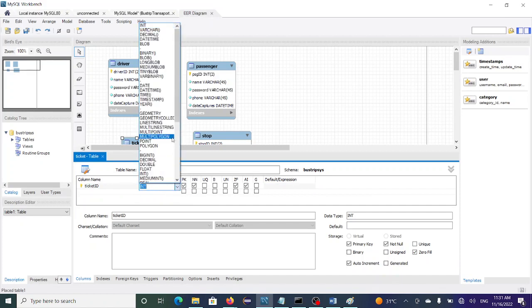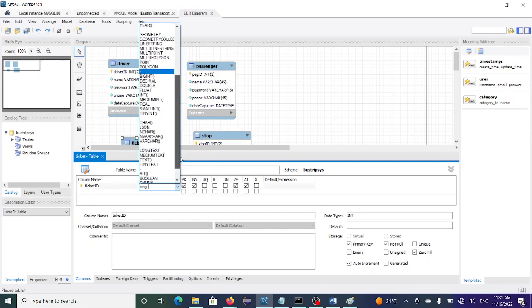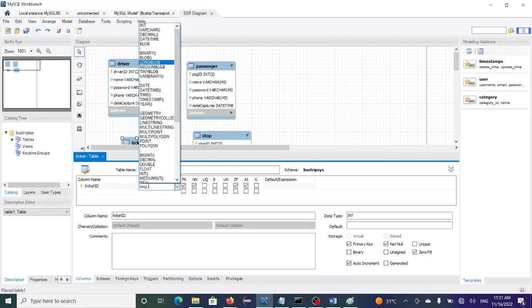I don't want to use int because it runs into millions and billions of something. Let's use long int. Where is it?